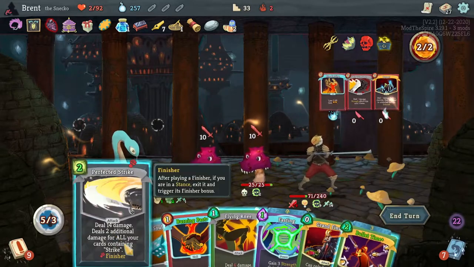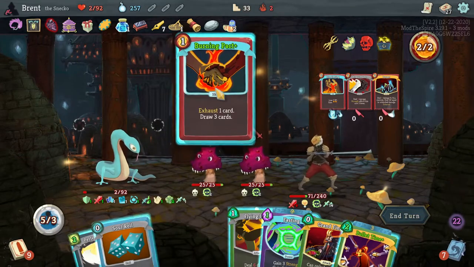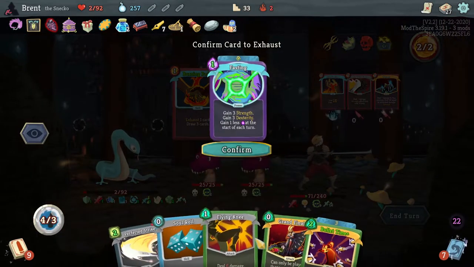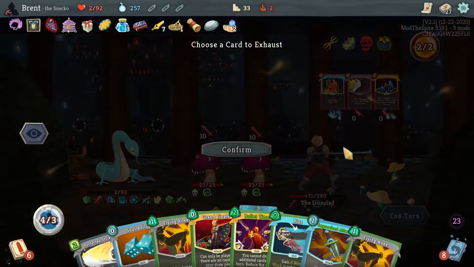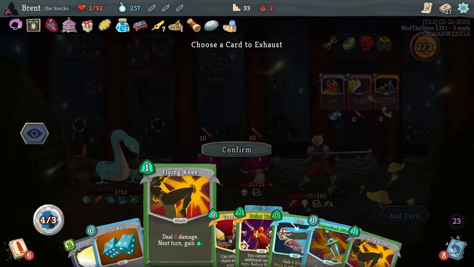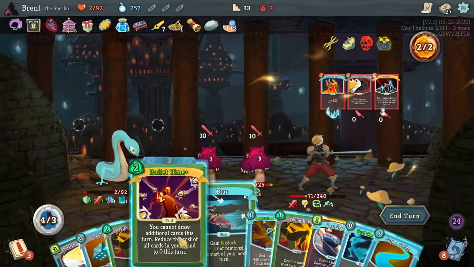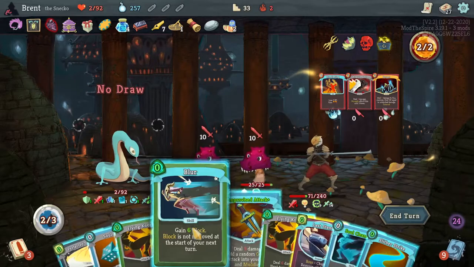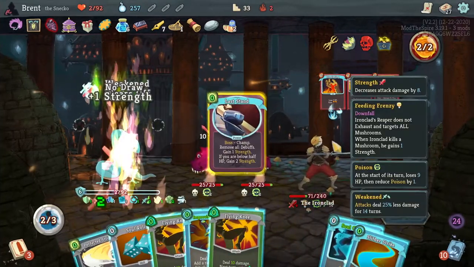Is there any draw here first? Yes. Draw by exhausting Fasting, I guess, because I'm never going to play it. Draw 3. And I will. Oh, we got to do it again. Drop Grand Finale here, too. Okay. Bullet Time. Probably the best defensive card we could have got. Play all this.